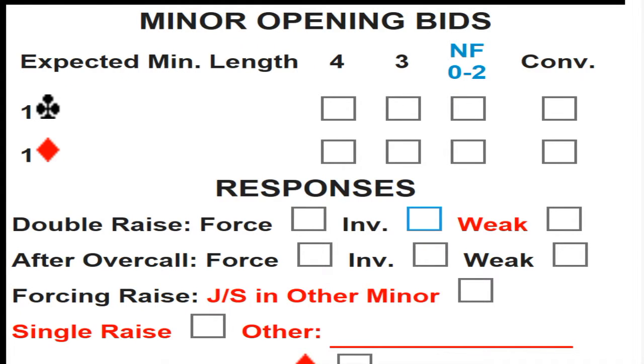Welcome back, bridge players, to our continuing series on the convention card. We're going to look at the minor suit opening bids in this little video, and we're going to start with our expected minimum length when we open one of a minor. And that should be 3 in each of these suits. When we open one club or one diamond, the minimum length we should expect is 3.